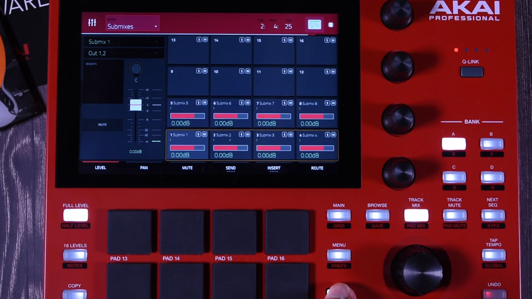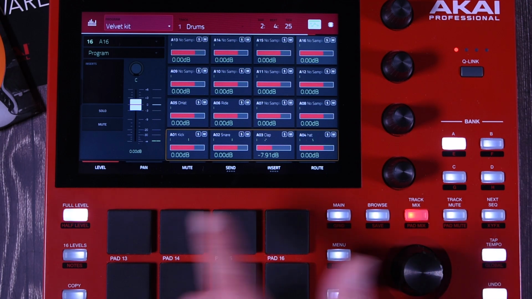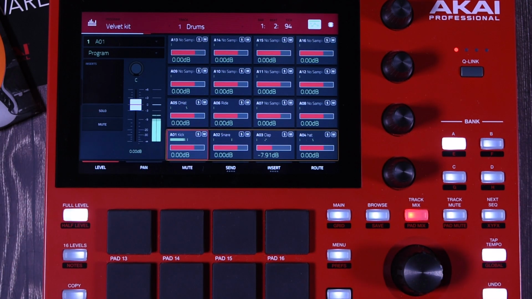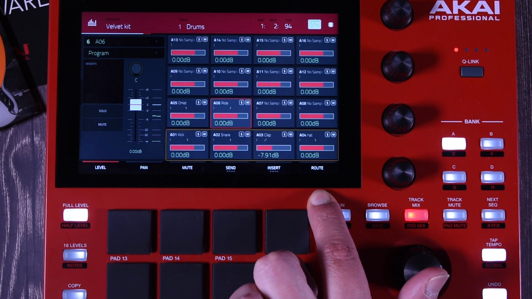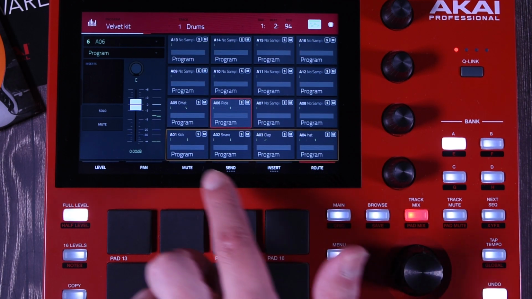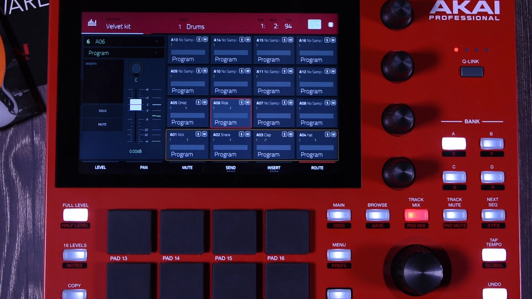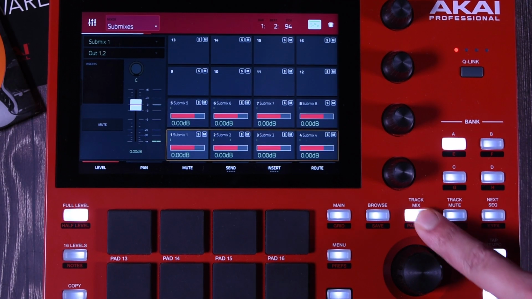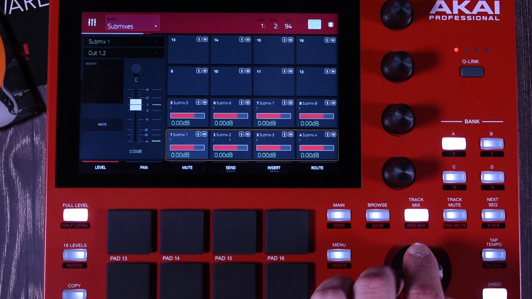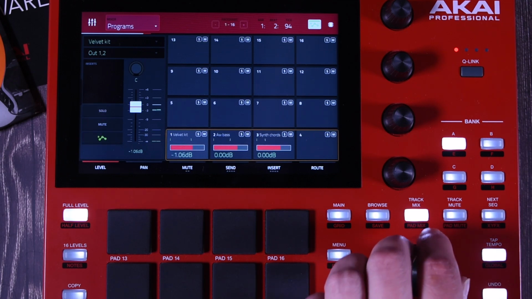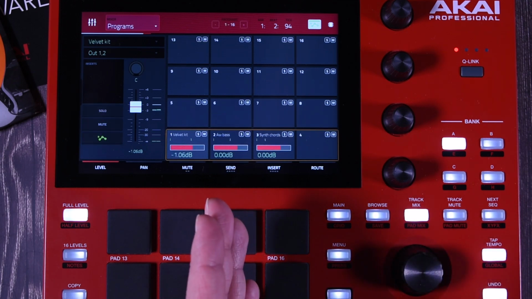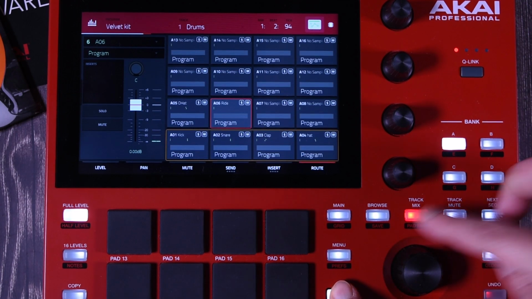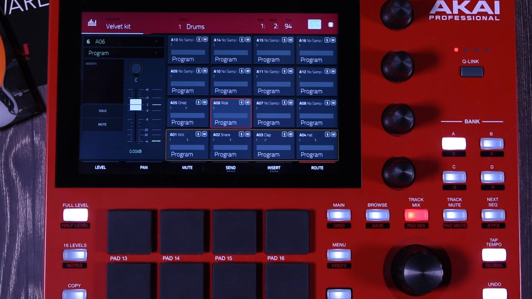If I go to Shift and I go to the pads mixer, I have the kick. If I play it, I can see that this is my drum kit. And this is the pads, I'm loading the drum program. Notice that here you get the route. If I go to route, all of them are going to the program. And this is what we've been talking about. If I go to the track mix, my drum program is going right here to the programs.